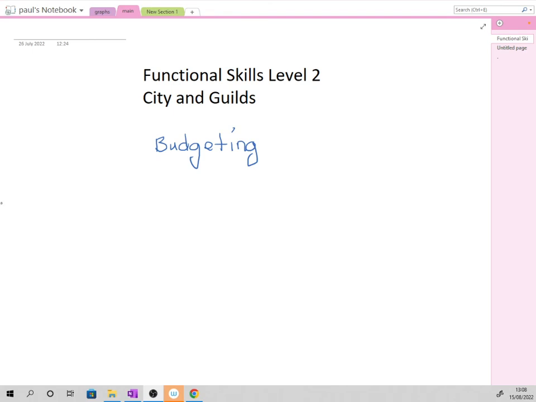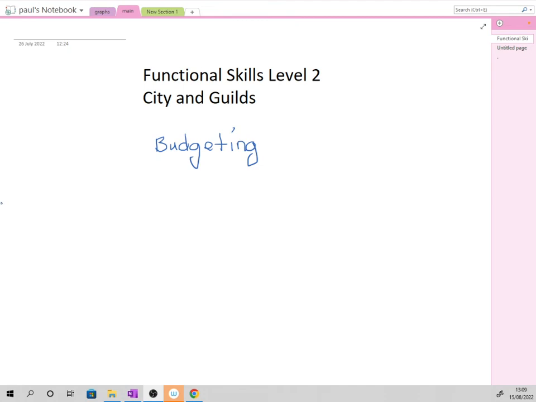Right, this one is budgeting. Now, this is when you have to add up all your costs together to see how much the total cost is going to be. For example, if you were planning a wedding, you might want to budget the hotel, the car, the food, the band or whatever, and the clothes, the hire, the wedding dress. Oh yeah, the list goes on and on.